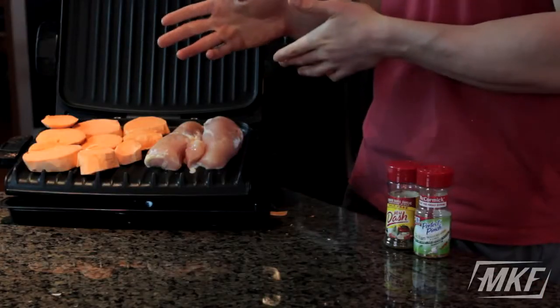Now this is the part of the recipe where you guys can get creative and really add any other ingredients that you would like. Maybe drizzle some olive oil on top of the chicken and sweet potatoes that are grilling right now. Add in some spices and seasonings. That's totally up to you. My goal with this video is just to show you guys a really easy and quick way to make a delicious meal using only your George Foreman.